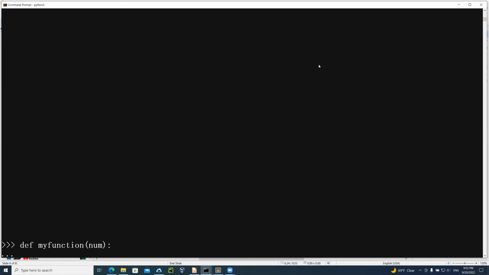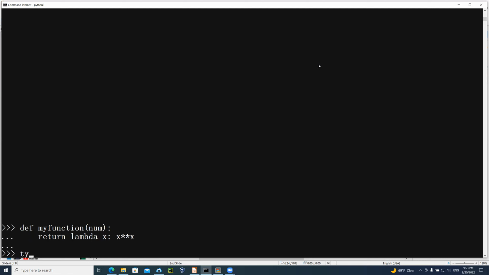I move 4 characters to the right and indent it, and then I just say return, and then lambda x. And the expression is x to the power of x. That will just be returned. So now my function is defined.